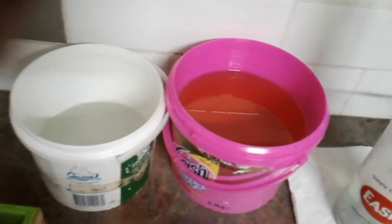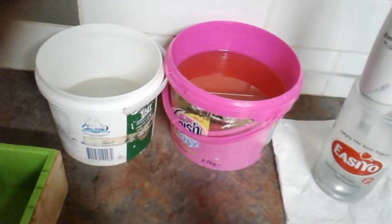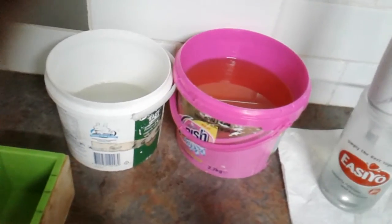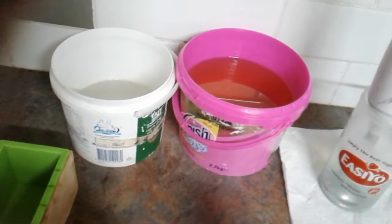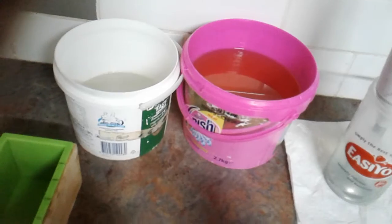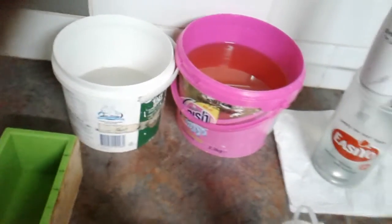So it's a bit of a hands-on process trying to make soap, so I sort of can't film the whole process, but I might see if I've got a family member free to help film bits and pieces of it together, and we'll go from there. I'm going to show you the process and I'll show you the finished product. So that's what I'm up to today.